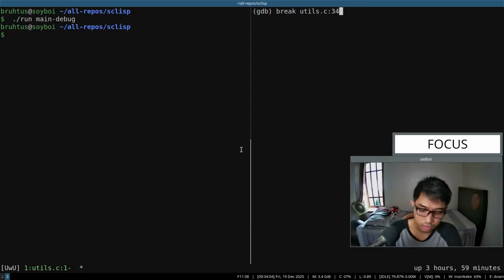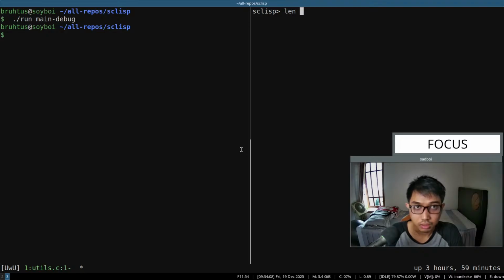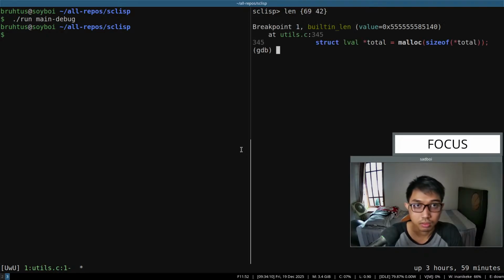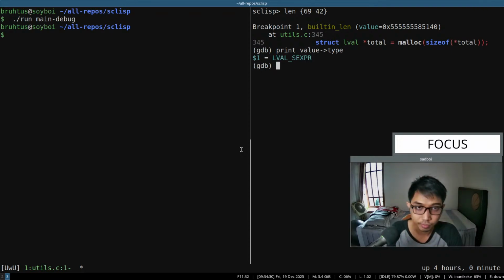Pre-utils 3, 4, 5. And 69, 42. Print value type. Oh. Interesting. Continue.